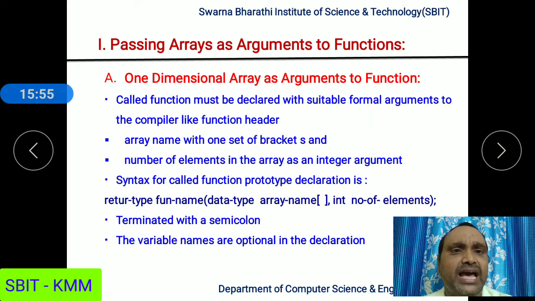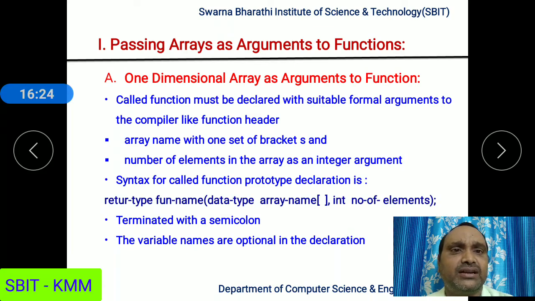The same arguments. Array name with one set of square brackets representing that the called function will be receiving a one-dimensional array as an argument from the calling function. Then the second argument is the number of elements in the array, which is usually an integer argument. The number of elements in the array is always an integer value.